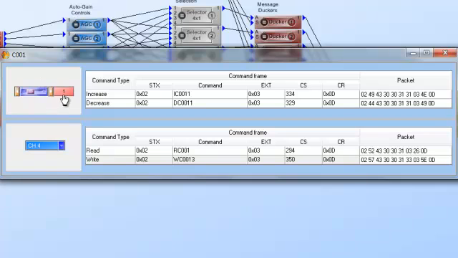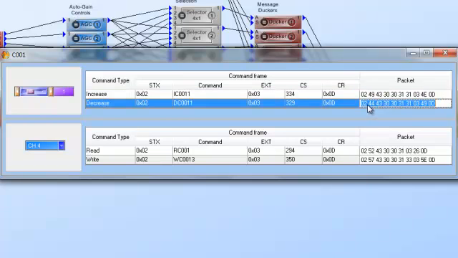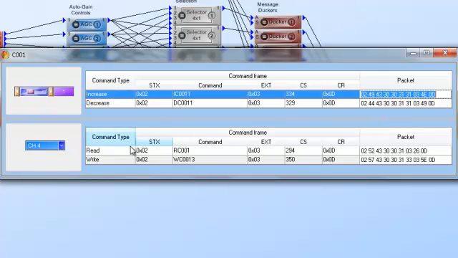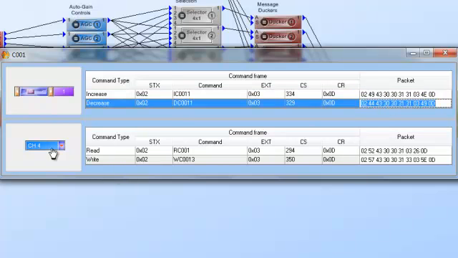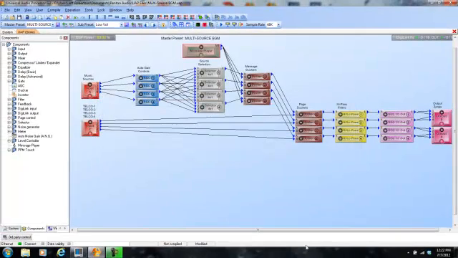So I just set the value for 1, and here is my increase, that selector switch, 1 channel, and there it is, and then here's my decrease. And that's the packet for that. So just copy and paste that into your command. So whenever I get this command string, I am going to increase this selector switch up 1. And every time I get this, I am going to decrease it 1. Once again, the success and fail commands, 060D for success, 100D for fail, are sent back on all of them.